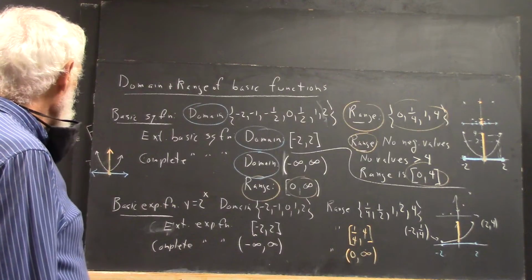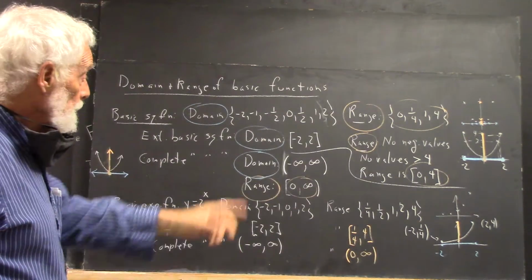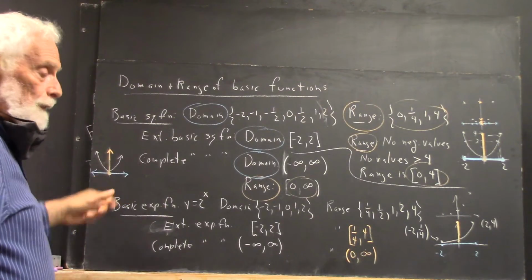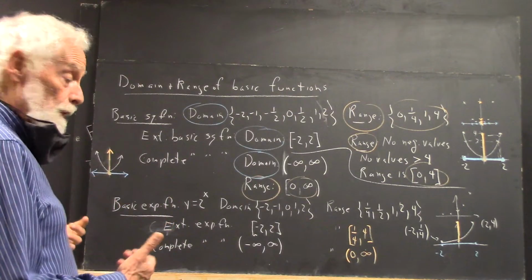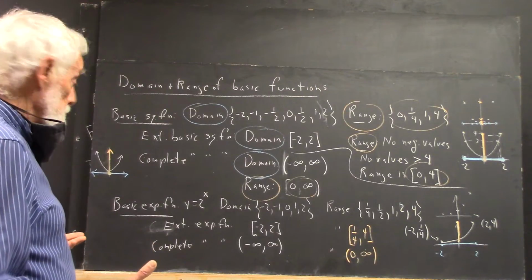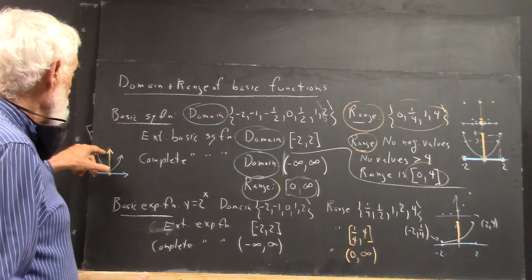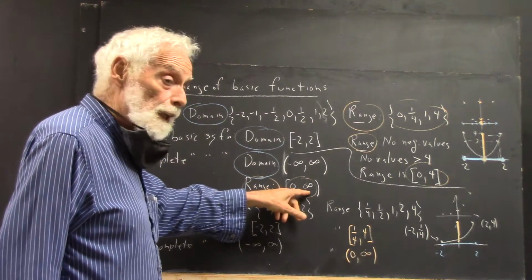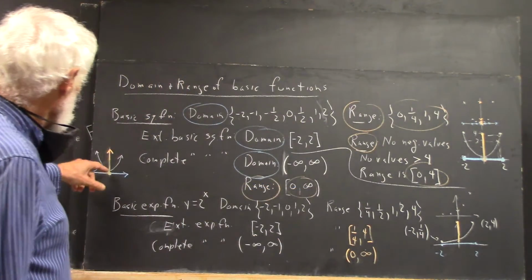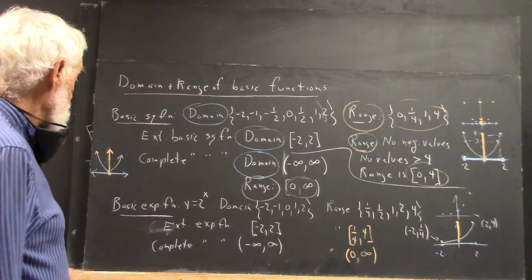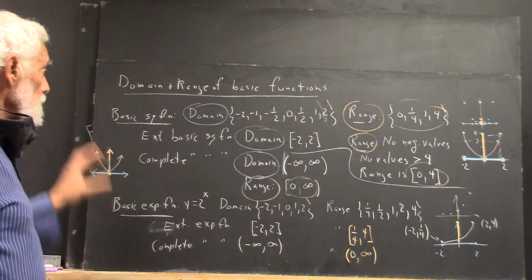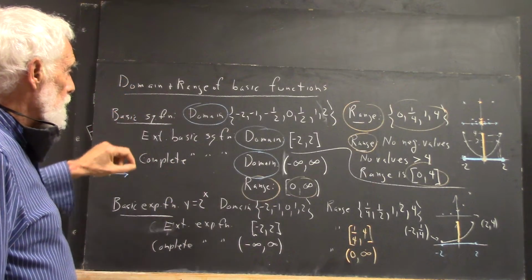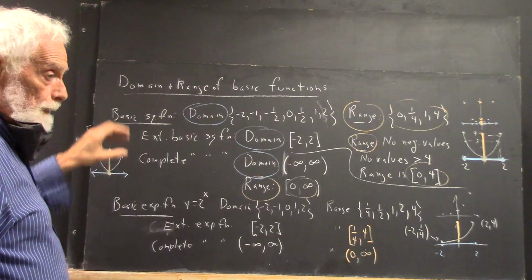What's the domain? You can square any real number. The domain is negative infinity to infinity, and we do that again in blue by a double arrow on the x-axis indicating the interval. And we indicate a range which consists of all non-negative real numbers by this orange arrow. Okay. There we have domain and range of the basic, extended basic, and complete basic squaring function.